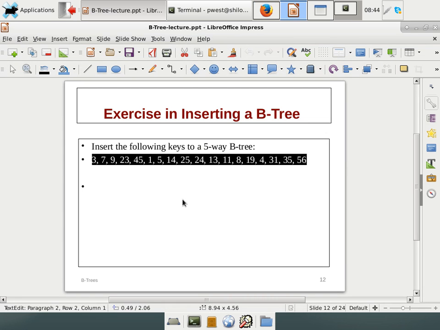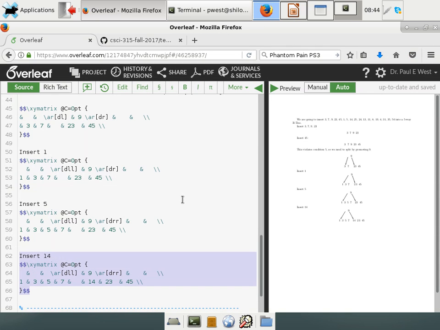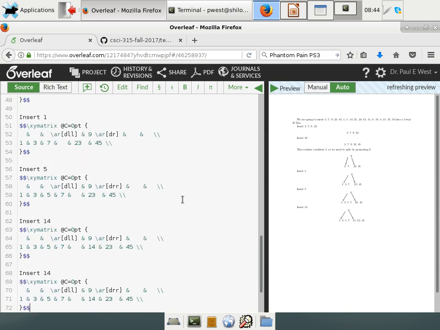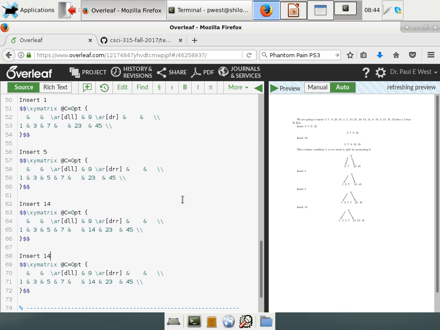All right. After the 14 comes the 25. Again, copy it, paste. Hopefully you're seeing why this is actually pretty useful when trying to write out all the steps. Where's the 25 go? In between 23 and 45. All right, so after 23, create another column, put 25. All right, and then let it load up. All right, there's the 25.